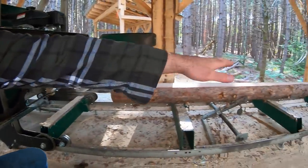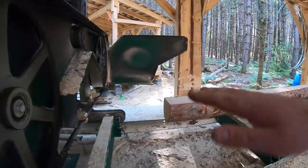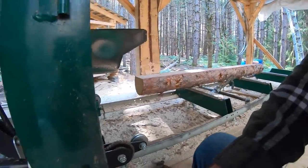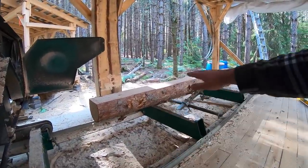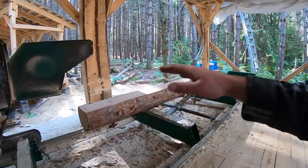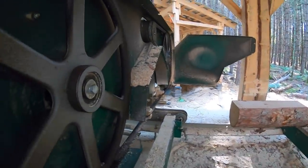I made a cut on the log, and that cut will represent a reference point that I can set my laser to when I'm mounting it. What that'll allow me to do is to guarantee that where the laser is pointing on the log is where the sawmill is adjusted to. So that's going to be sort of my safeguard in addition to the measurement to get me into the ballpark.